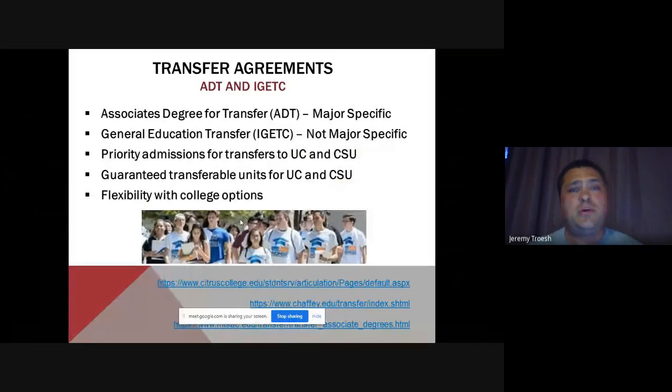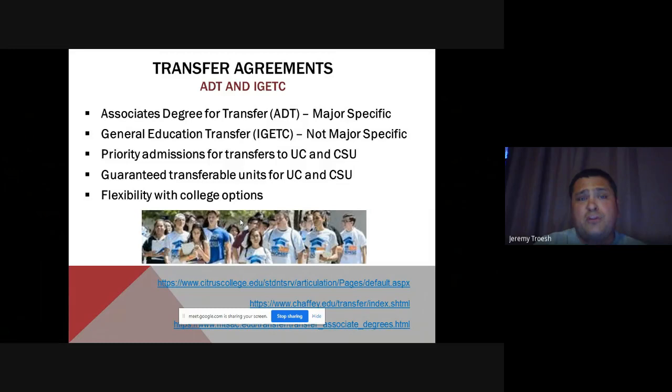Okay, so in addition to the transfer admissions guarantees, there are transfer agreements. So this is for a student, let's say you're going to community college and you don't know that you want to go to that UC. You think, yeah, maybe UC, but I'm also looking at a Cal State, or perhaps you want to go to a private school, or perhaps you want to go to a UC that does not have a TAG agreement with your community college. This is one of those situations where you're looking at different options for your transfer agreements.